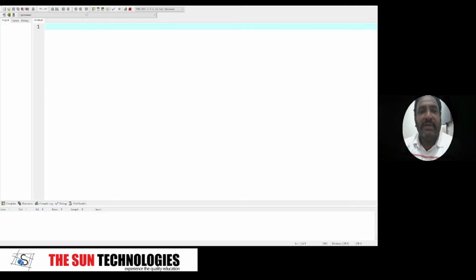In this video, I will explain the second lesson, that is the standard input-output functions. The purpose of standard input-output functions is for accepting input, or accepting the data, and for displaying the output, nothing but displaying the data. So the standard input-output functions are basically categorized into two. One is the character-based functions, and the next one is the format-based functions.